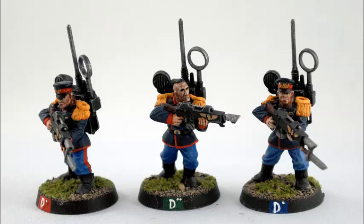So, I'm going somewhere with all this, and this is going to pretty much wrap up the video. Where should you be putting Vox Casters is very simple. If you're going to take them, you want 1 Vox Caster per blob of infantry, and 1 Vox Caster in your company command squads. There's no point in putting them in platoon command squads because platoon commanders will be most of the time ordering your conscripts doing the move, or first rank fire, second rank fire. And you can't put Vox Casters in conscript squads anyway, so it's a waste of time. Waste of time putting them in your platoon command squads. So, that pretty much covers it. So if you're going to take infantry, if you want to take Vox Casters with them, you might as well put them in your company command squads, not your platoon command squads.